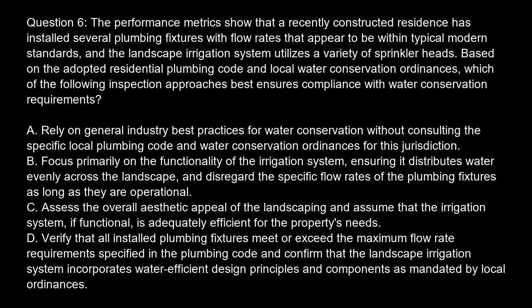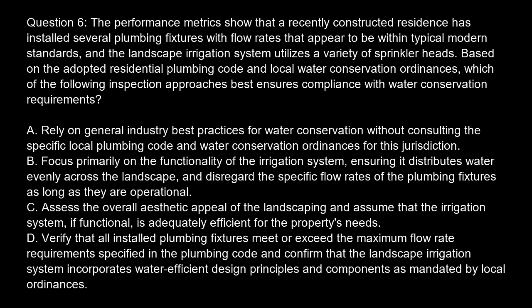Question 6. The performance metrics show that a recently constructed residence has installed several plumbing fixtures with flow rates that appear to be within typical modern standards, and the landscape irrigation system utilizes a variety of sprinkler heads. Based on the adopted residential plumbing code and local water conservation ordinances, which of the following inspection approaches best ensures compliance with water conservation requirements?